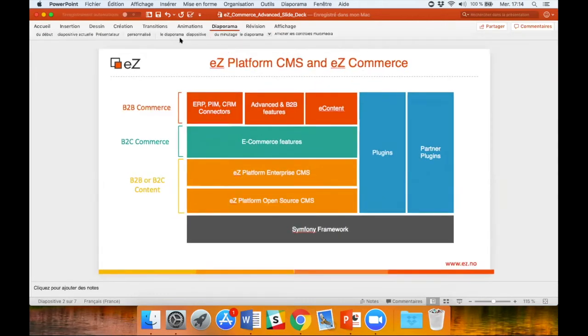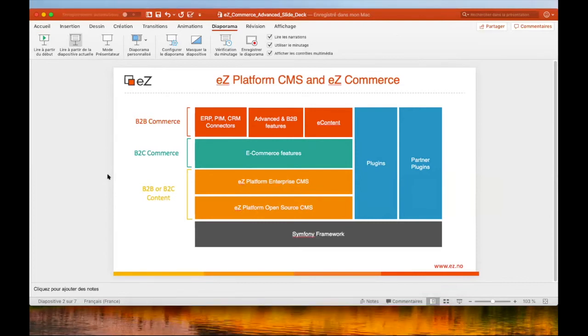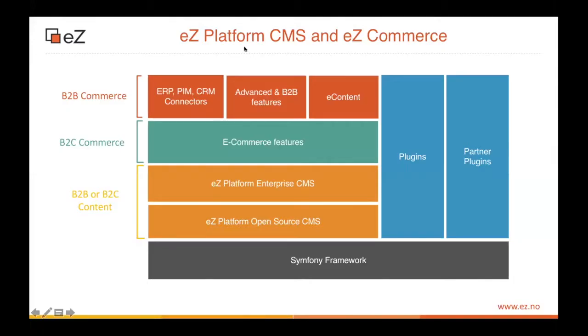And it is also on the enterprise side with an enterprise solution, which gives you an SLA plus specific advanced features for easier publication of the content. So this is the content solution, which we call Z Platform, and we have, in partnership with a German company, developed commerce solution, which has been on the market for the past 15 years, and which is a fully featured e-commerce solution. It's also fully integrated with Z Platform, and it targets both B2C commerce and B2B commerce, B2B being more specific with ERP, PIM, and CRM connectors.